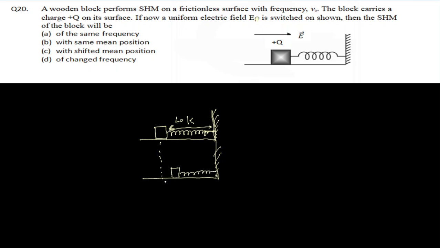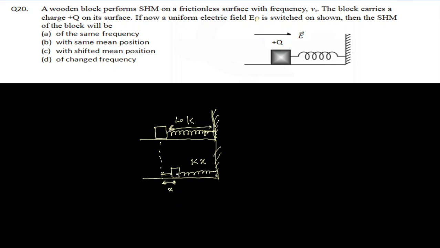If we give a small displacement to the block towards the right, let's say this displacement is x, that means the spring is compressed by the length x. So we have compressed this spring by displacing this block. There will be a restoring force from the spring, proportional to this length, so kx amount of force will be applied on the block by the spring. And what will be the direction of this force? This force will be along this direction, because the spring will try to get back its original length.